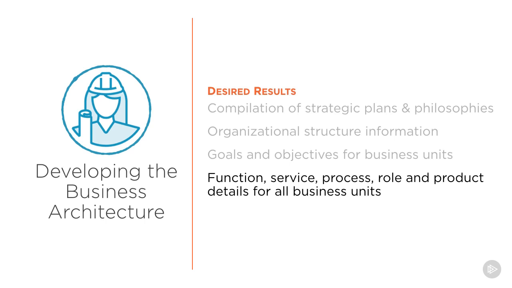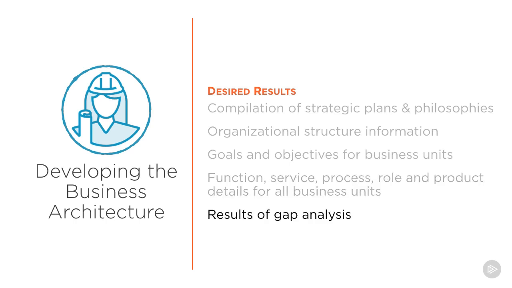We should understand the type of jobs that people do, how they do them, why they do them, what their role is within the overall process, and so on. Finally, we should include the results of gap analysis as it takes place, although this may not be readily available to us as we first develop the business architecture. Rather, this is something that we continue to add over time as we use the architecture as a tool and continue to refine it over the course of our analysis.